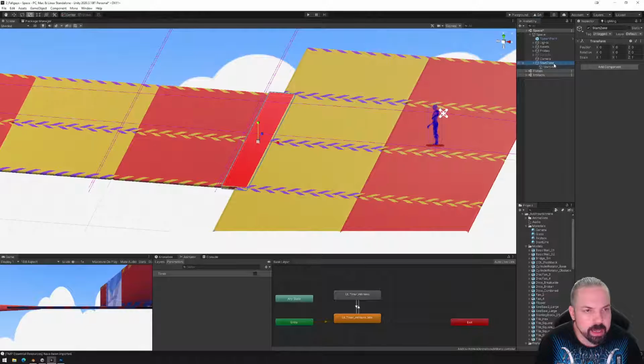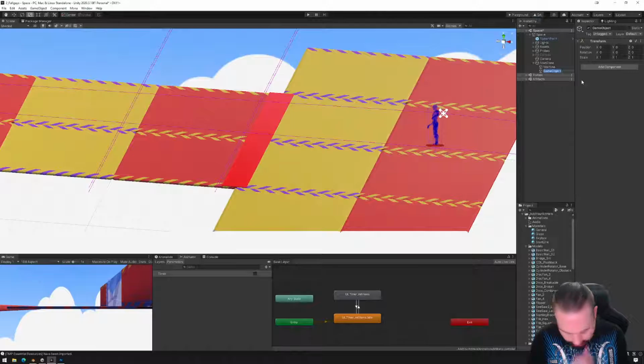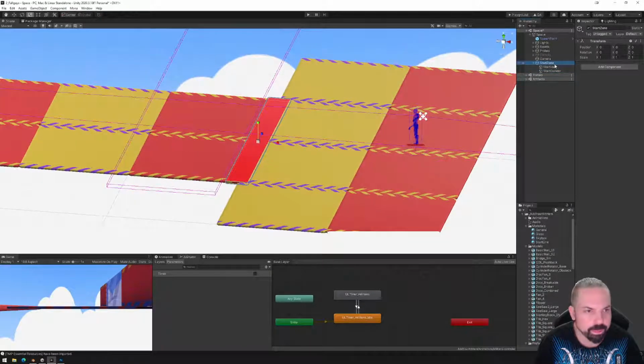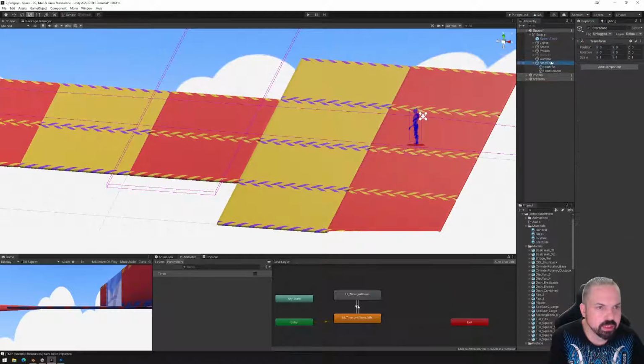and we need an empty game object with a collider that's going to be animated. Stack, stack, stack. Start collider. Make that 0. And then where's this one?